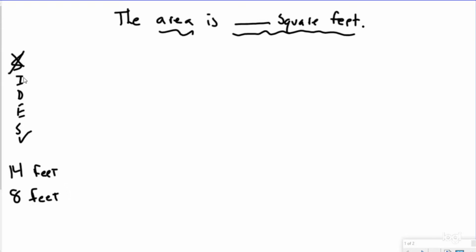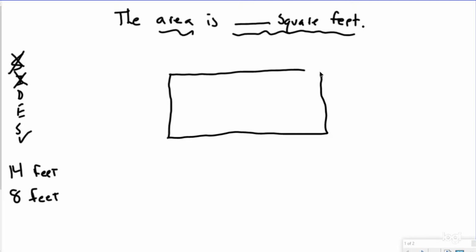Okay? So to develop my plan, when I do area or perimeter, I don't actually draw a tape diagram. I just draw the rectangle or the shape that I'm talking about, and then I like to label it, right? So here we have our room. It doesn't have to be perfect. Oh, that's not perfect. And we have 14 feet for the length, and we have 8 feet for the width.